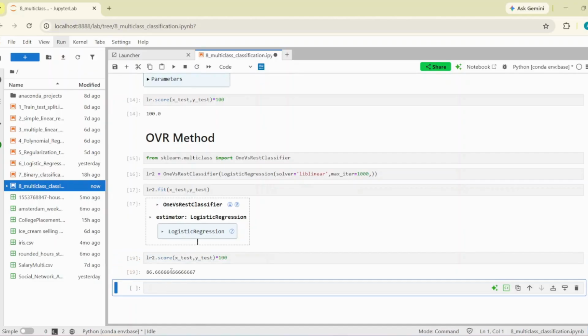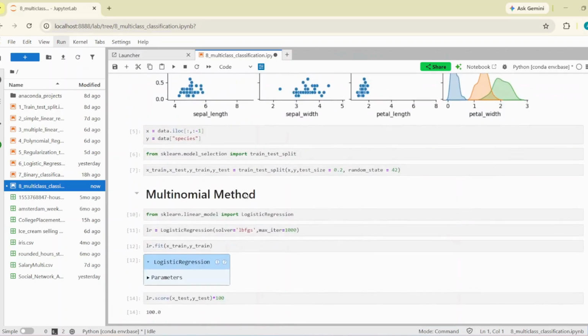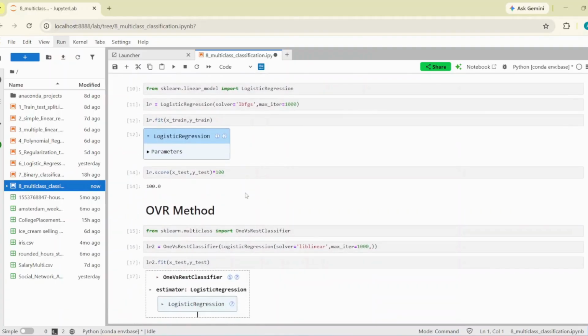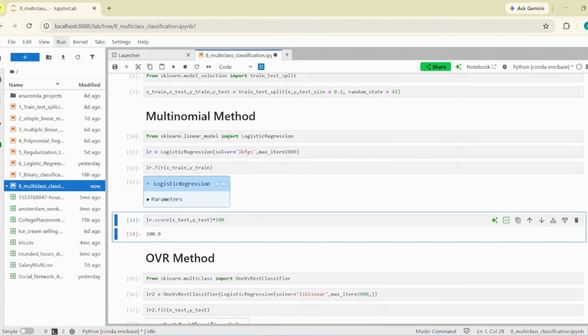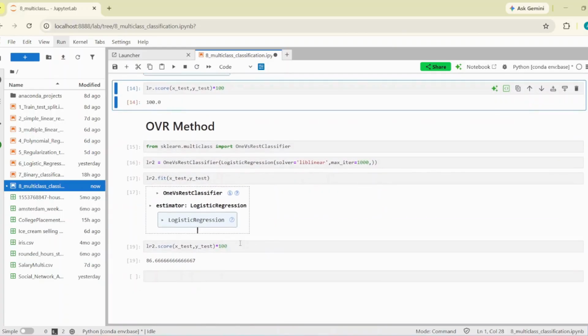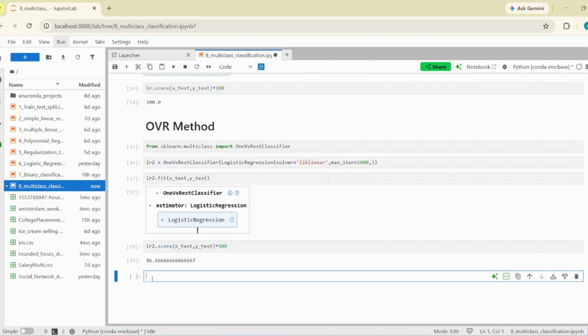It is giving 86% accuracy. It is not that good an accuracy, but I'm getting 86% in my OVR method. So for now, for my model, the multinomial method is good, and from the OVR method we are getting slightly lower accuracy.